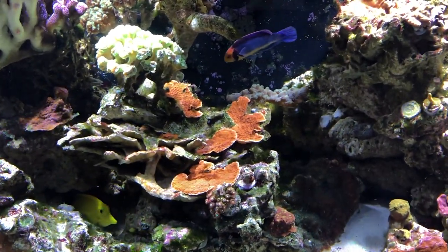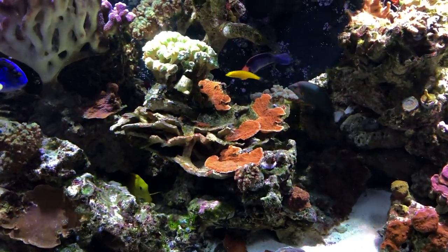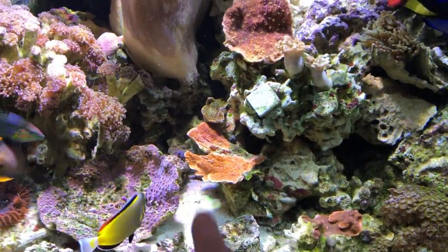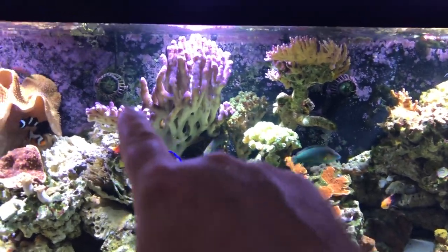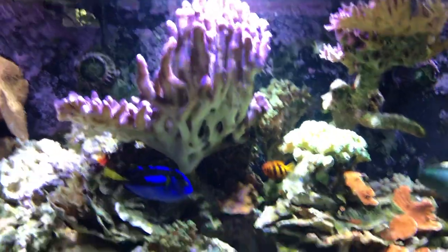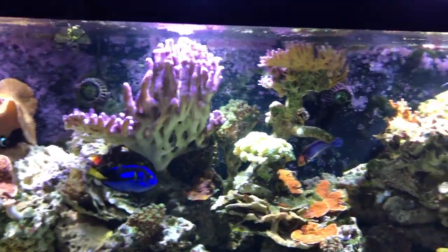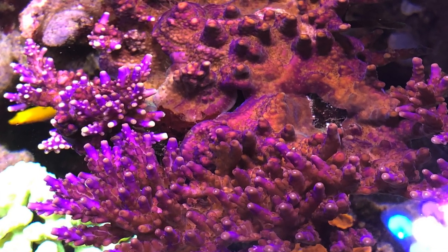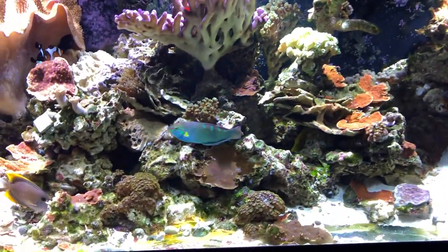I don't want any of these orange montipora plating ones up high because I know what they do — they grow straight out and shade everything under them and kill things off. So they've probably got to go; I'll find spots lower down for them. These two colonies I like for sure. This stylophora — I think I want to cut it down because it's getting too high and the bottom half is all white from being under a large colony, so it'll probably never color up again. And this really cool purple coral with green highlights — you can't see it because it's up too high. I might have to cut that down and bring it lower.